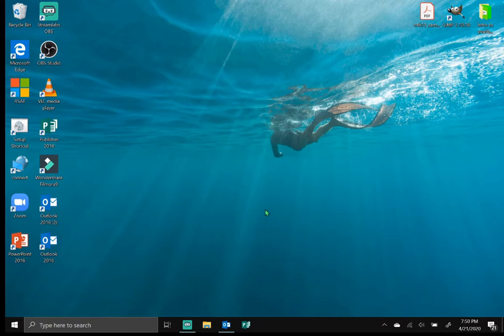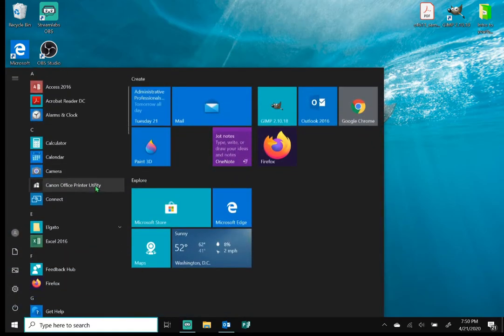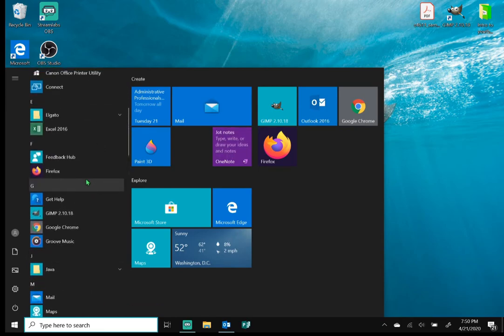So that's how you add shortcuts to the desktop. Now, I did a video on how to add shortcuts to the taskbar, but let me just do a quick review. The taskbar is this black bar at the bottom. So you want to hit the Start button. Same thing with the desktop. Find a program you want. Hold it in. Now instead of dragging it to the desktop, drag it to the taskbar, which is the black bar, and let go.